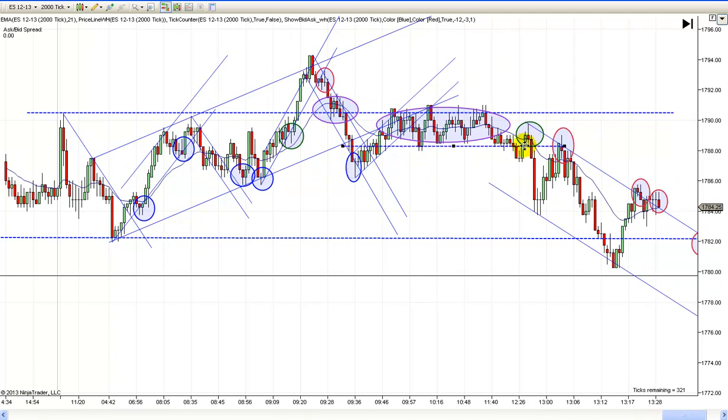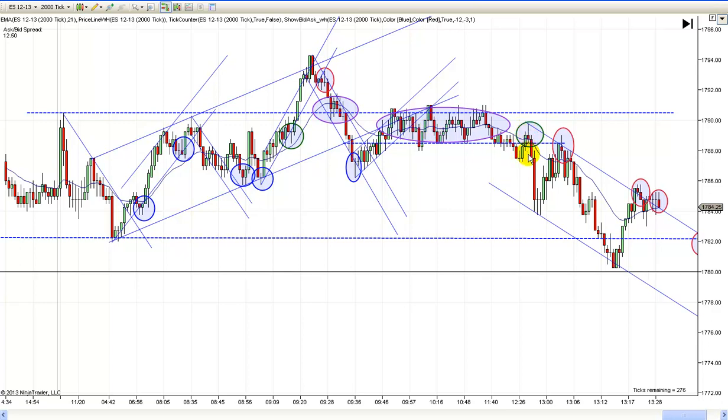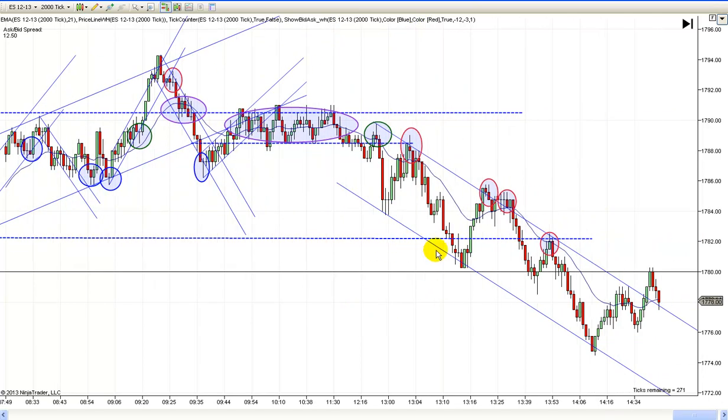But if you're good enough at reading the price action and you want to follow it, it's a breakout pullback short from this channel here, and it's a fairly decent setup. And there's a good chance that since we couldn't get through up here, we're probably going to go down and test the lows, which is what happens, and really we just keep going lower.